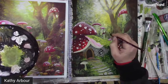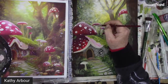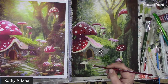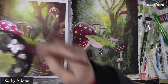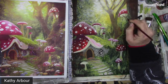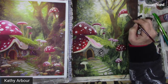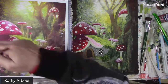And forgot the inside of that one. And oh, I forgot the inside of that one too. Right in here. That. And these have a little bit of a highlight. Too much water on my brush.